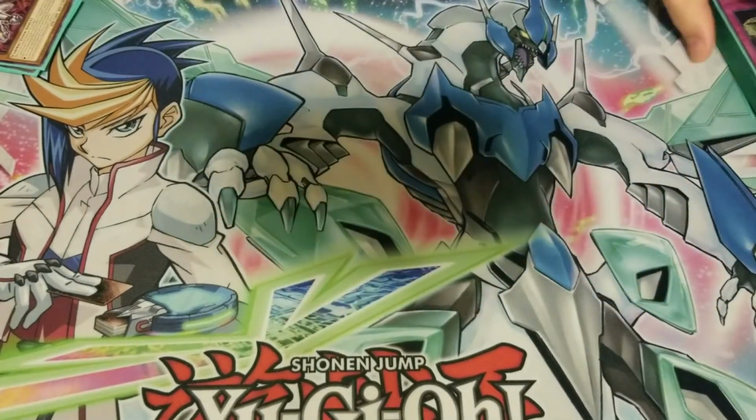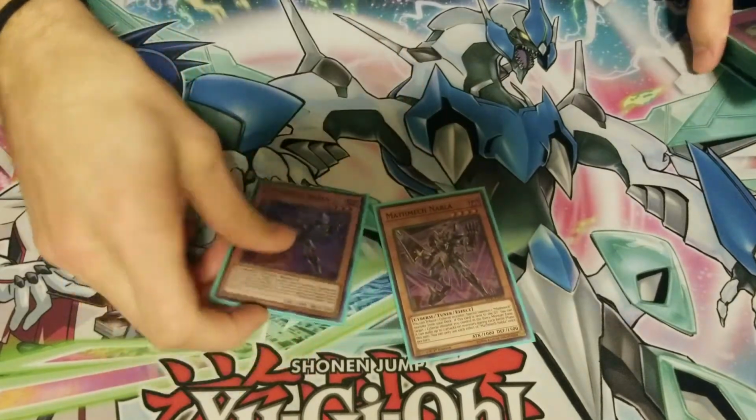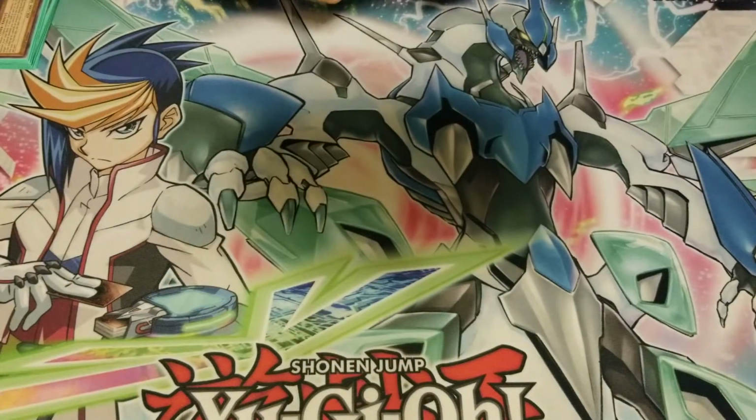Very good support. Next card we played was Double Nabla. This is Lone Fire Blossom. You tribute a Cyberse, summon a Mathmech. It also gives double attacking if sent to graveyard for the monster in the extra monster zone.